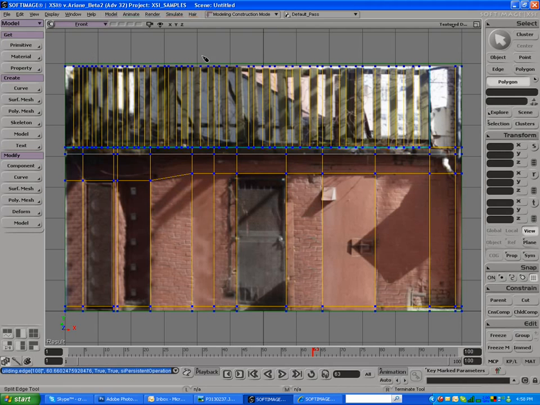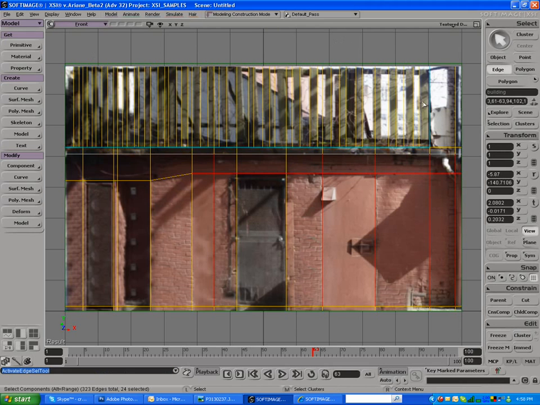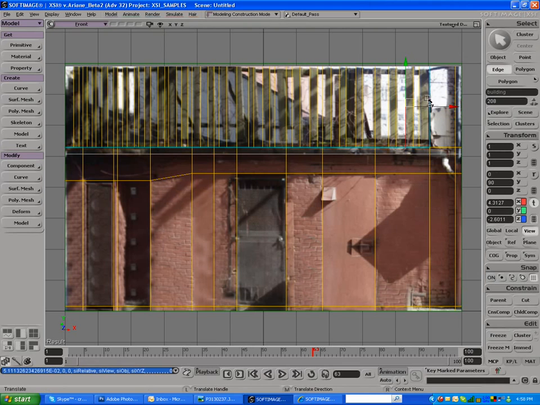Okay, so let me just go in here and just start tweaking those edges around a bit. Just go to edge mode, and we'll just pick edges and move them if they need to be shifted a bit here and there. I'm holding E down each time, so there's an edge that needs to be out of there.